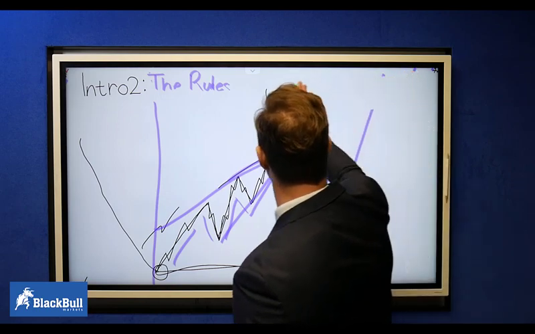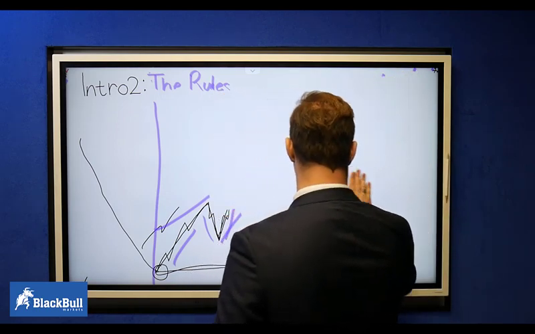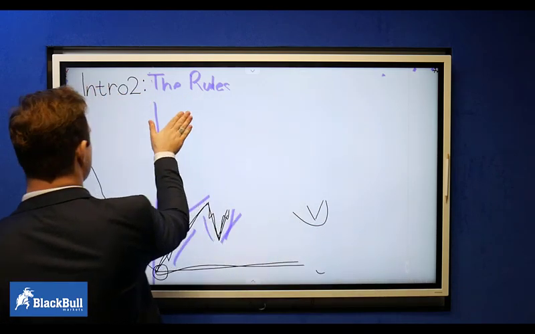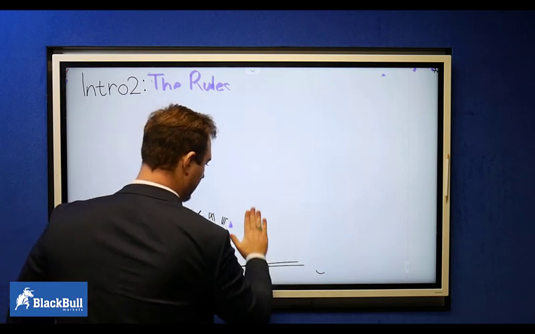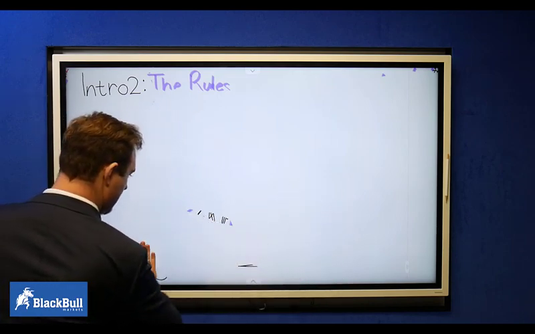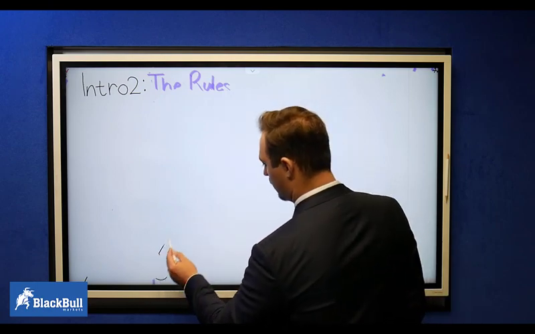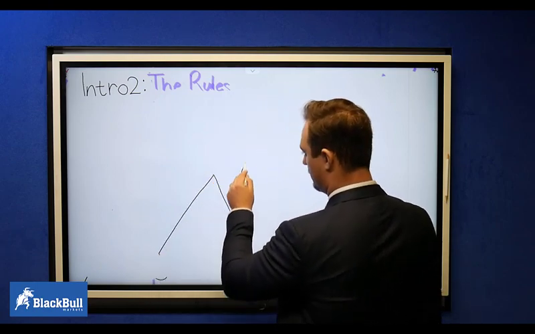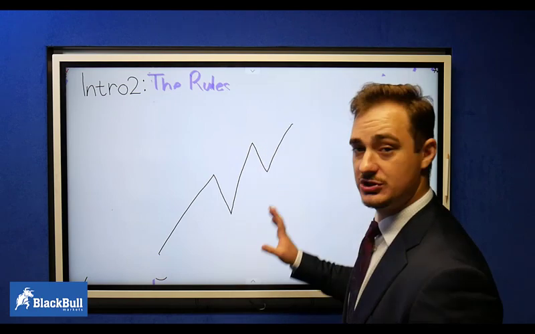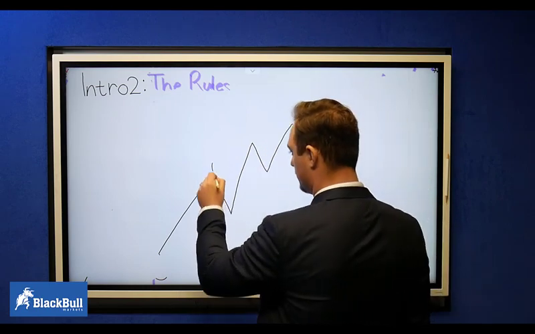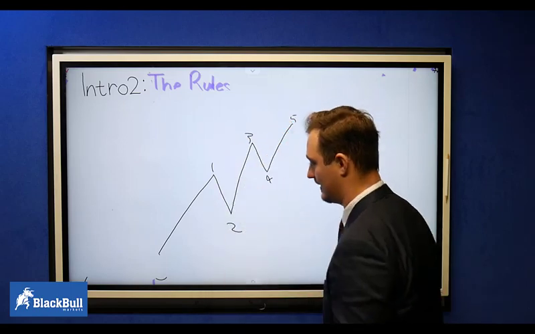All right. So let's have a quick look now. These 2 structures I've got, like I said, they're different internal structures, but they've got a couple of rules that they both have to follow. Okay. So let's have a quick look at those. Quick rules. So we've got waves 1, 2, 3, 4, and wave 5. All right. Now, this has to follow a certain type of rules. Wave 1, wave 2, wave 3, 4, and 5, for us to validate this, okay?